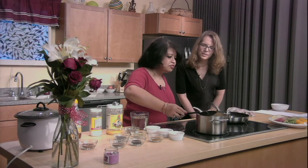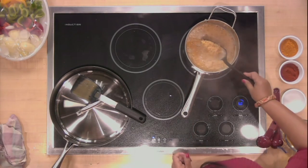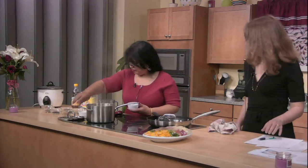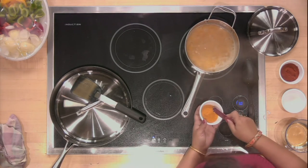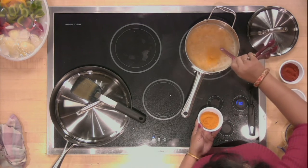See how fast it's getting soft? It's absorbing the water, and then it's getting soft. It is very fast. So I will add very little, 1/4 teaspoon of turmeric here.